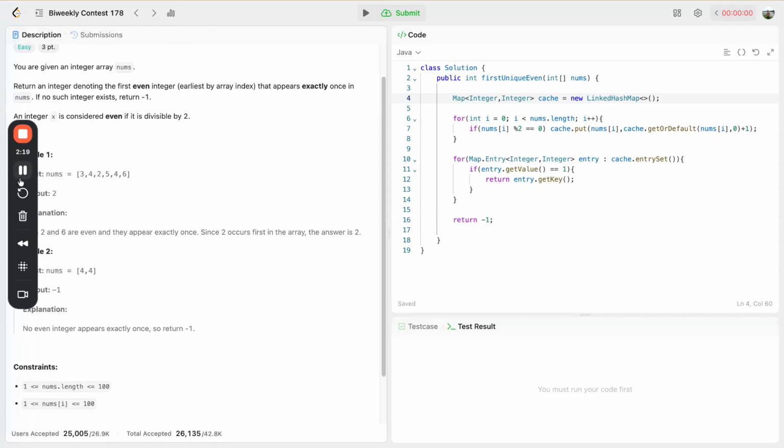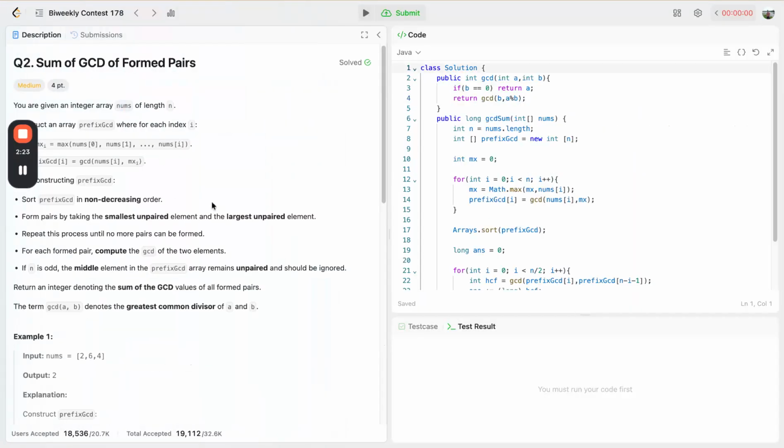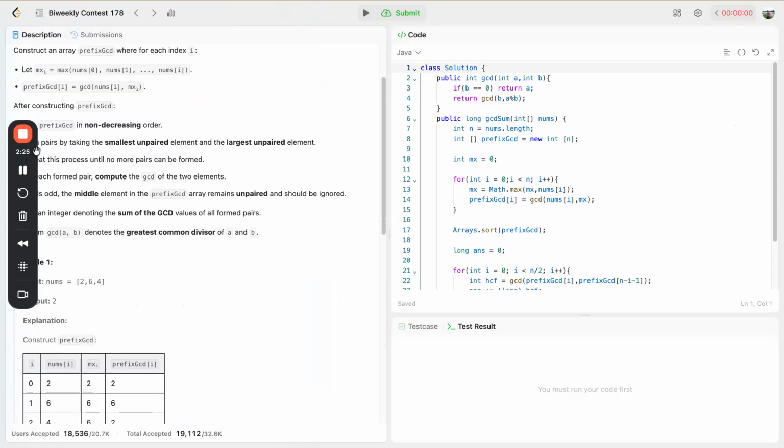Okay. Now, coming to the second question, it is pretty straightforward. We just need to form the prefix GCD.